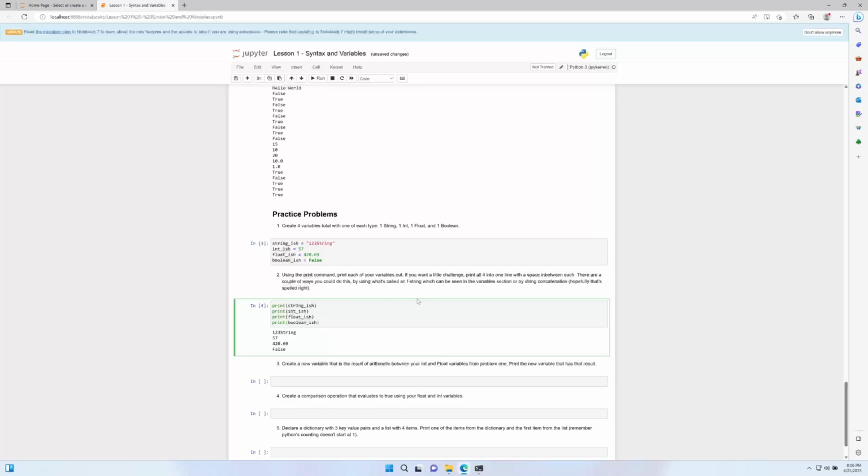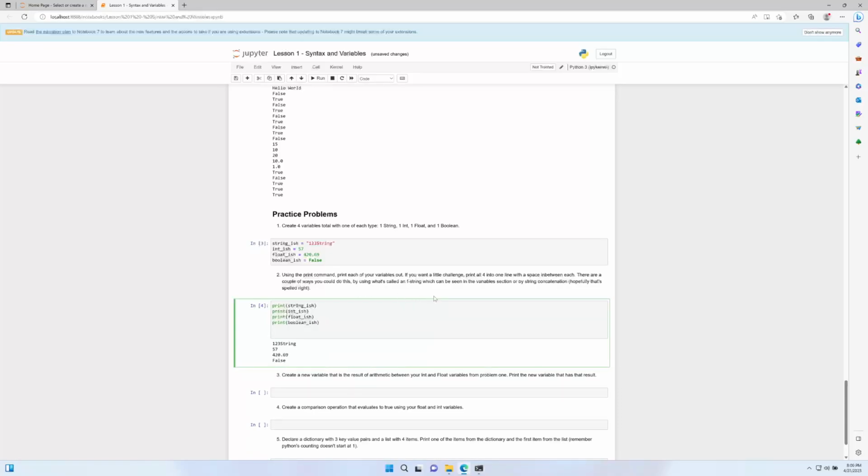The challenge part, so there's 2 ways you can do the challenge. So I think I said concatenation. I don't think I spelled that right. I don't even know if I'm using it right. It sounds like it's right, so I'm going to leave it in there. We'll go with that one first because it's less elegant than using F strings. So print, and I think I wanted a space in between each. Yep, space in between each.